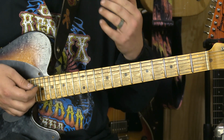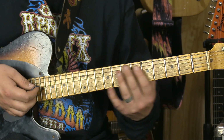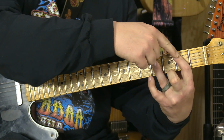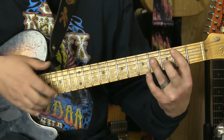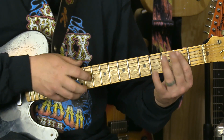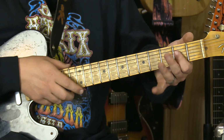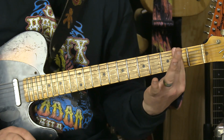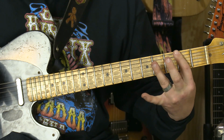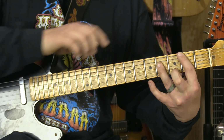Depending on your hand size, your hand strength, your dexterity, the way you make the chord might be different. Now, look at it like this. If I take that bar chord, and look, if you don't want to try to isolate that root note on the A string, which is this string, lay it all the way across if you have to. Take that A, lay it all the way across, take your ring finger, lay it down, just like that. But do not hit the low note. But you can hold it down if you want.